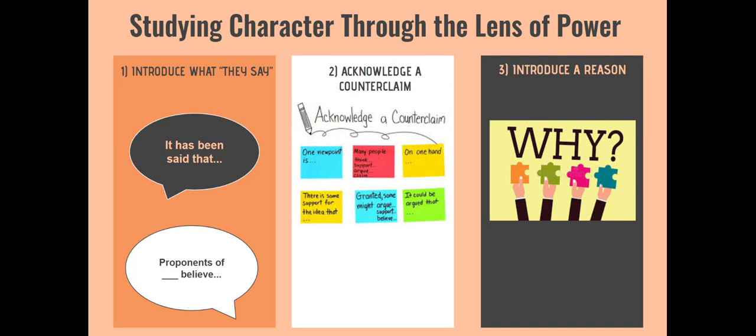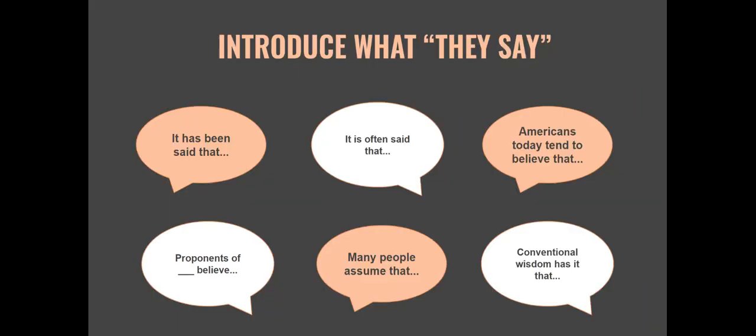People believe, it has been said that, or to acknowledge a claim, to think about what the other side is saying. The final thing that you can do, which is a more traditional way of starting a body paragraph, is just introduce another reason to support your claim. Let's dig into these. Introducing what they say.